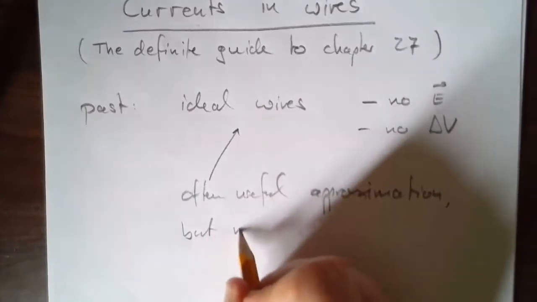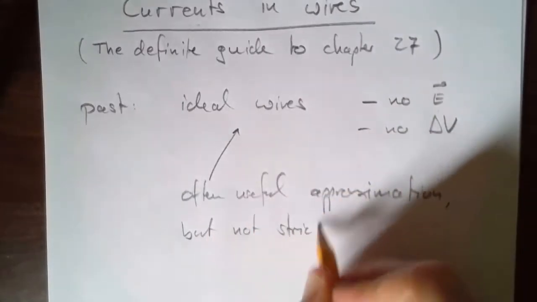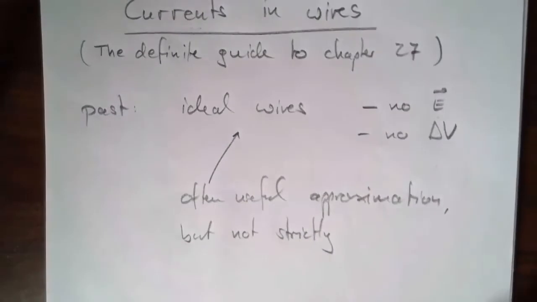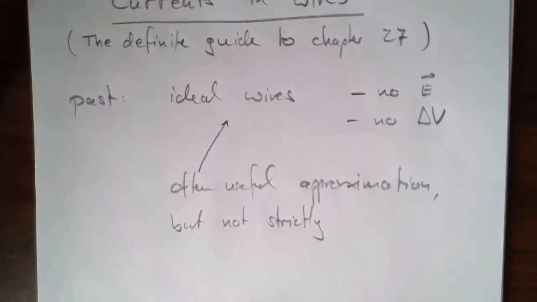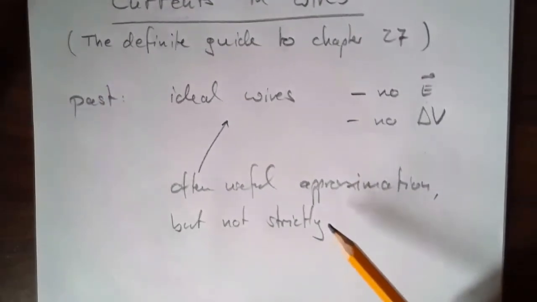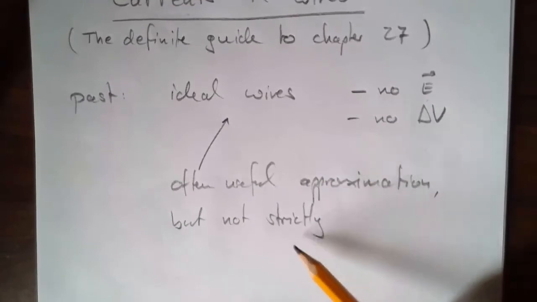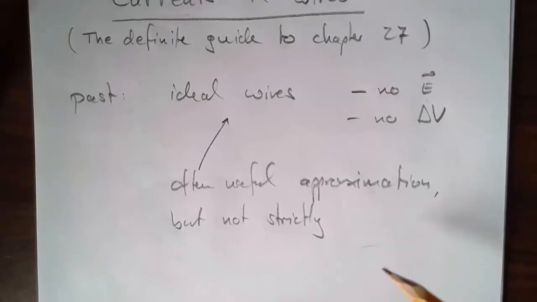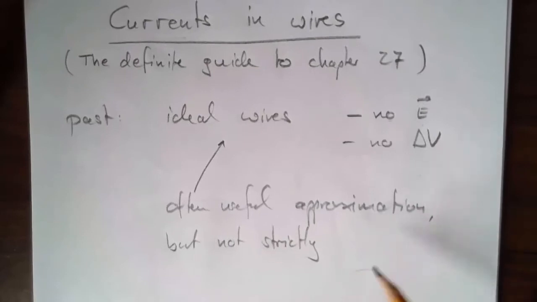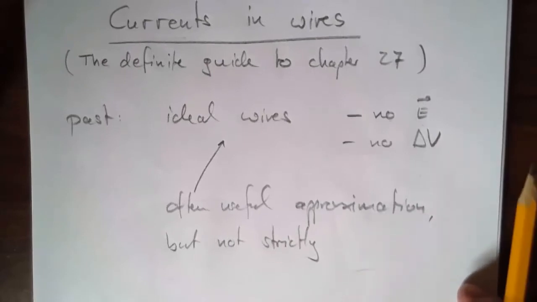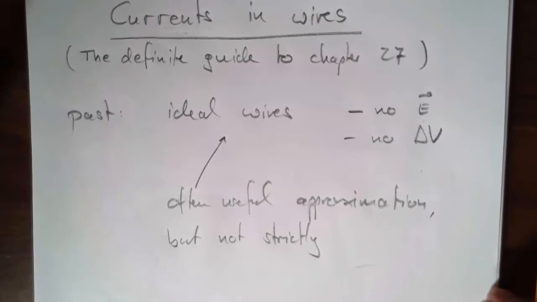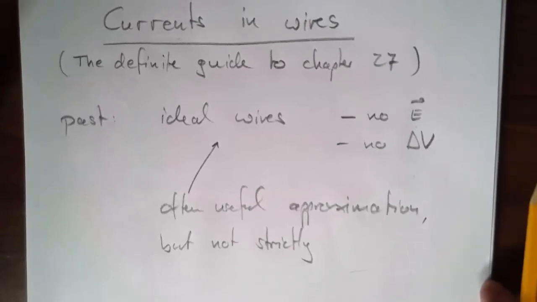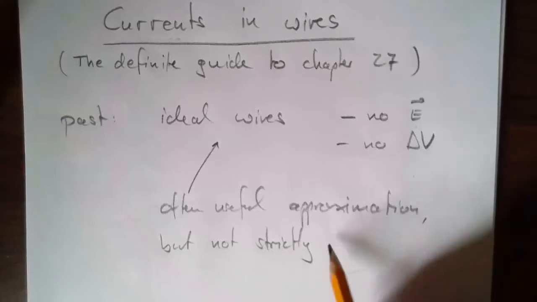But not strictly true. And the type of analysis we're going to do in this chapter, in this video, is actually the type of analysis that allows you to understand, for example, why a light bulb itself is nothing but a very, very thin wire. Right, so how does thinking about currents through wires actually help us understand, for example, how light bulbs work? Like, why do they actually glow? Just because a little bit of current runs through a very thin wire, the filament in the light bulb. Not strictly true.